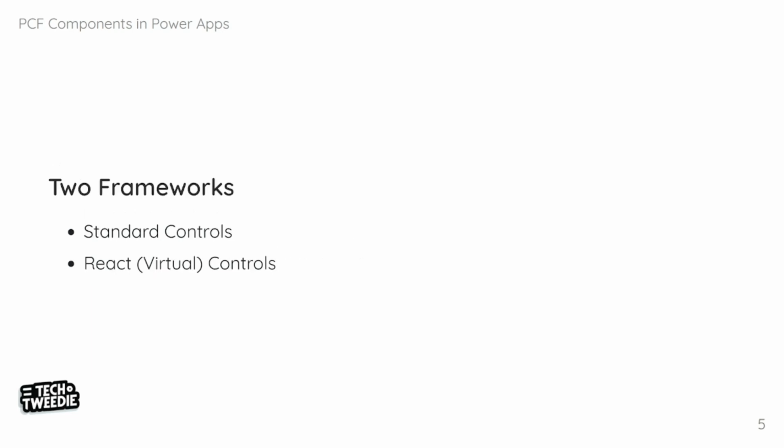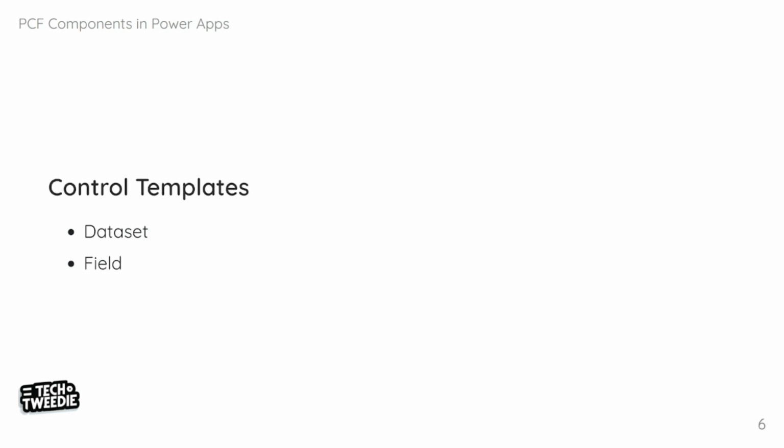And we have an option of two frameworks. We can use our standard controls that don't come with React, and we can also use controls that do come with React, also known as virtual controls. These controls take advantage of React that is already being used in Dataverse, and therefore it reduces the size of your control.